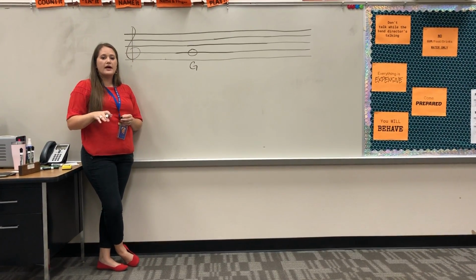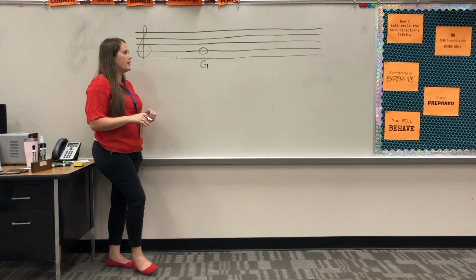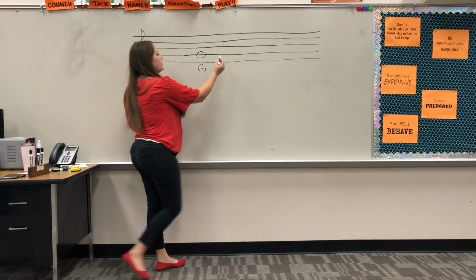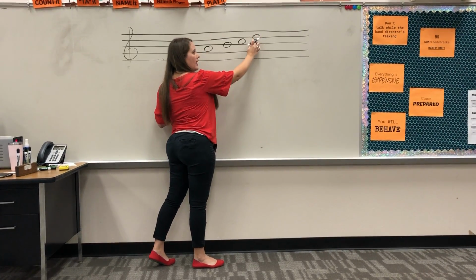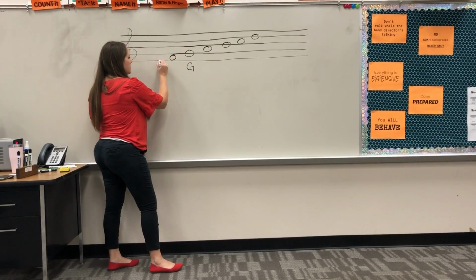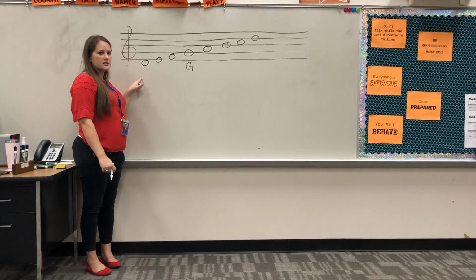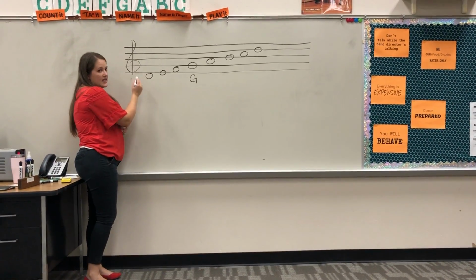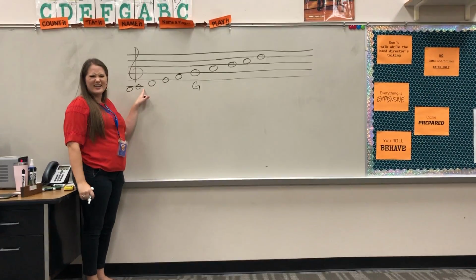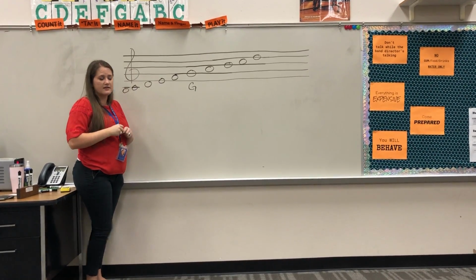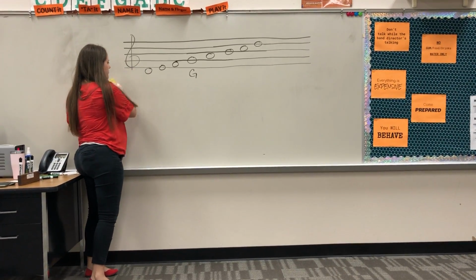At this point, you can go ahead and get out your first notes page that should be in your binder behind the musical alphabet page, and you're going to see that we have notes for the first 8 notes on saxophone that go up to this 4th line up here, and that go down to right below the staff. So you can see that the notes extend, and then you could even, this isn't on your paper, keep going below that and add these little lines that are called ledger lines that extend the staff. You don't need to know that right now, but just so you know that that exists, there you go.